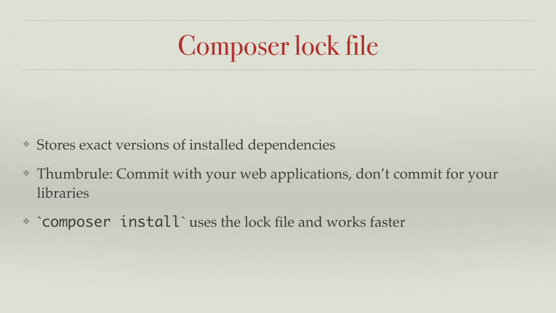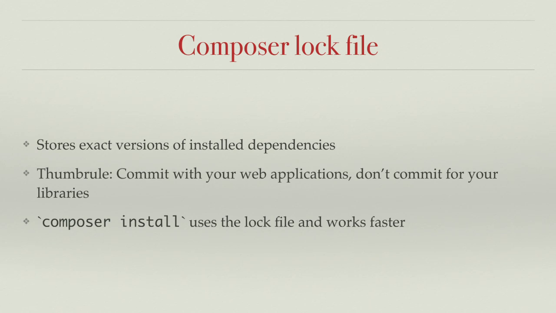When we run composer update, it'll ignore the lock file. It'll look at the version rules all over again and update whatever versions it can. So in the lock file, you may be using 8.2.8, but if there is 8.3.0, you'll update to that. Does that answer your question? You would run composer update whenever you're ready for updates.